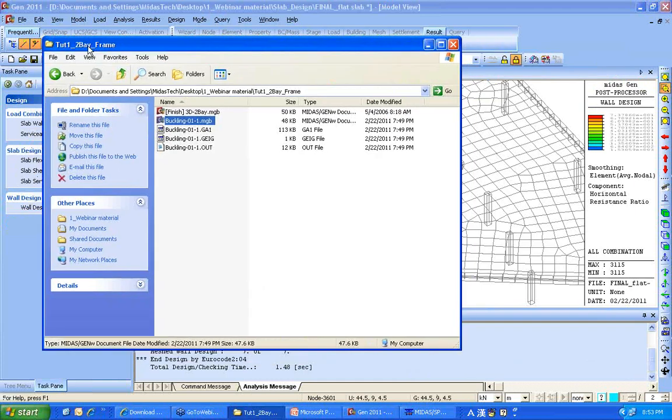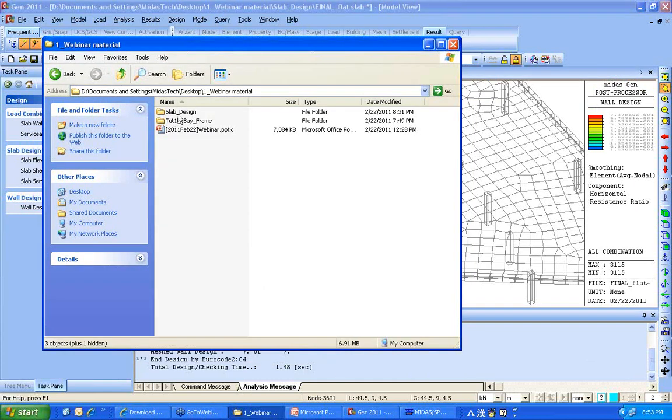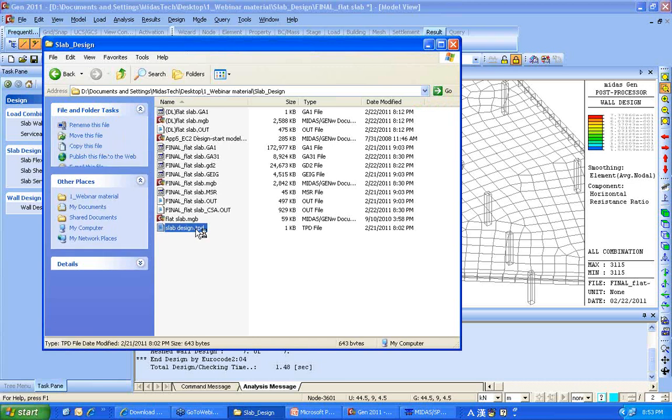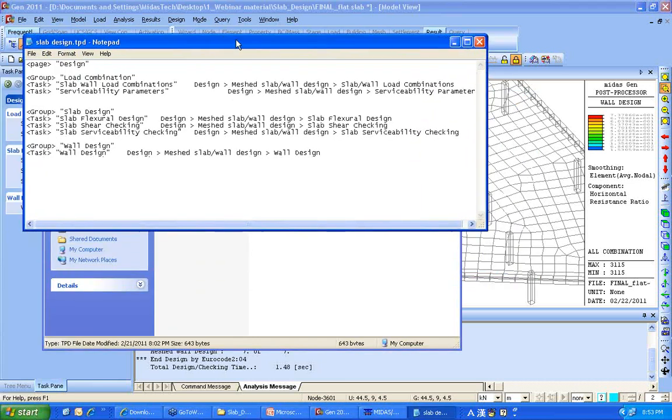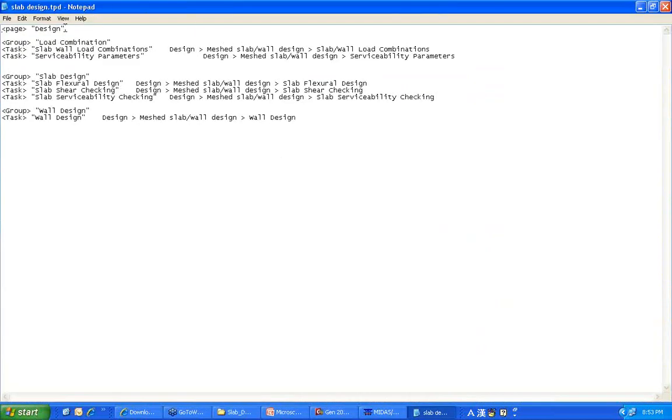The way to generate the file for importing is very easy. Just open Notepad and type in this format: just the name and the path to go there, for example design, mesh, slab wall design, slab wall load combination.